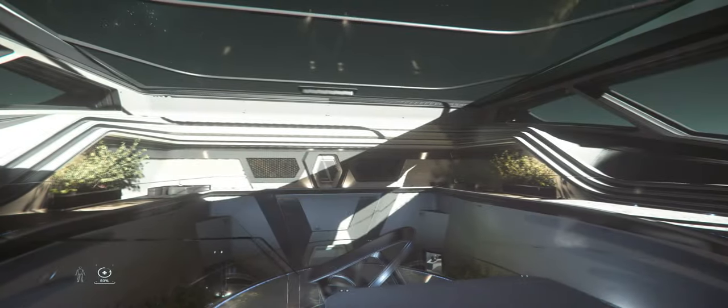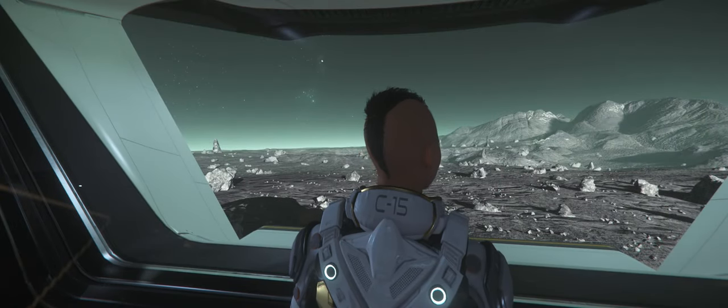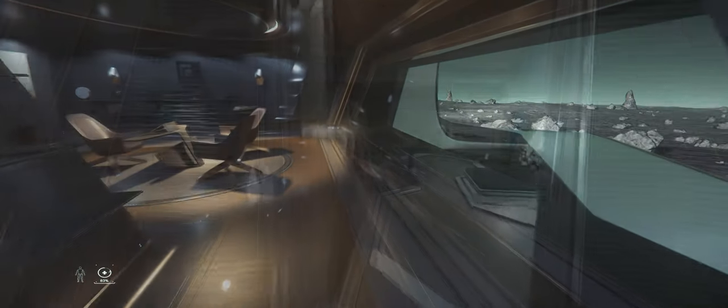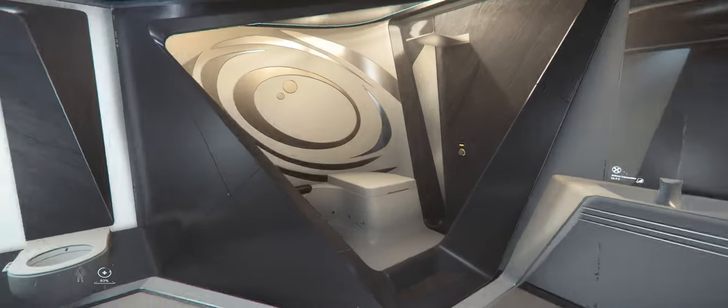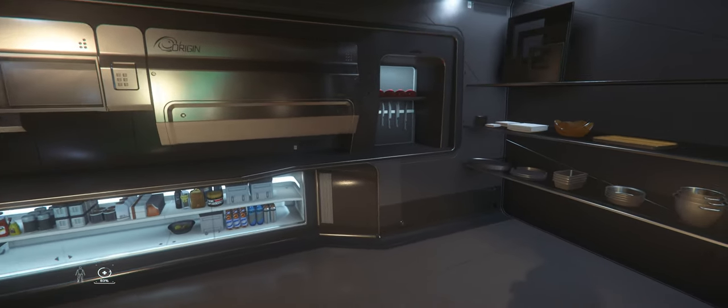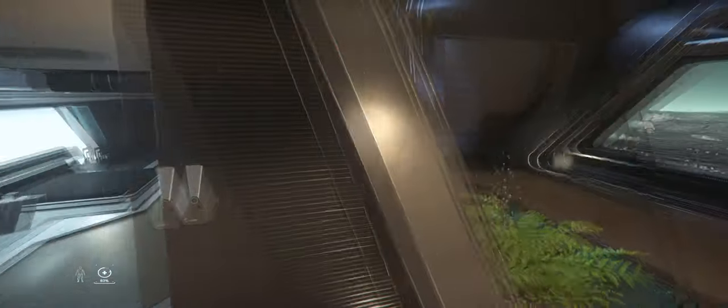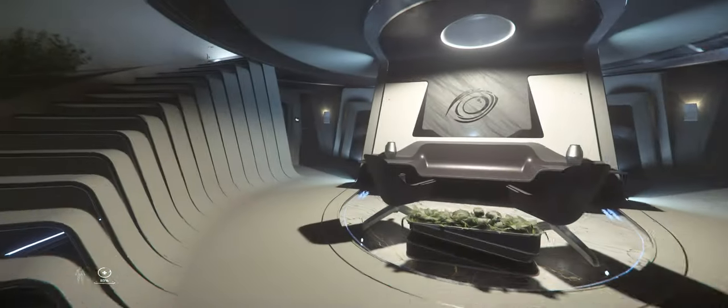We get to the last area in the top level — the captain's quarters. There is currently no other ship or facility that offers more exclusivity and a better view from a cabin. During flight, we have a wonderful view of the massive engines and passing space in the rear view. The captain's cabin has not only a bed, but also a dining room, a fully equipped luxury bedroom, and other amenities. Only the view from the bed is better on the Origin 600i. In this area alone we already have everything we need — a small kitchen and even a small conference room.